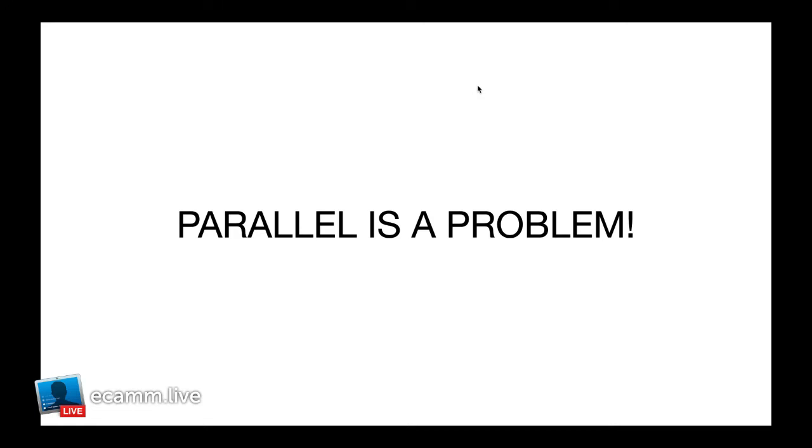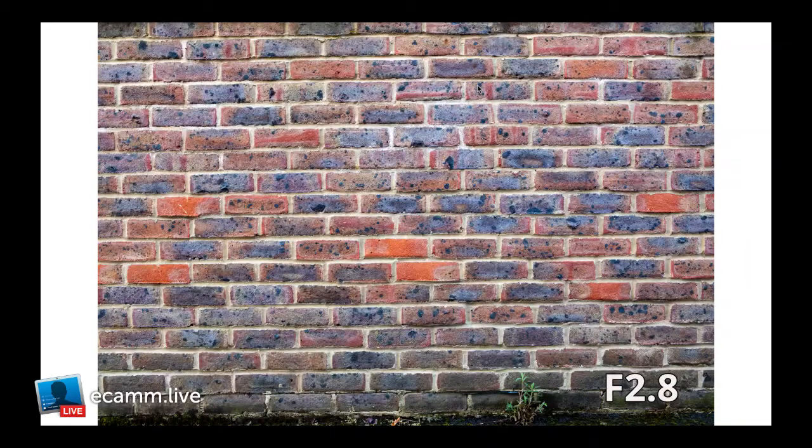This is one of my favourite examples. This is a brick wall. Funny that, it's literally just outside my door. It separates me and the neighbours. It's quite a nice brick wall, I think. I'm quite happy with the colour, the way it's come out. Shot this at f2.8. I am parallel to this wall. My neighbour thought I was mental doing this the other day. What are you doing? Photographing the wall.